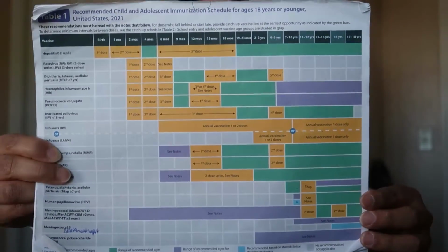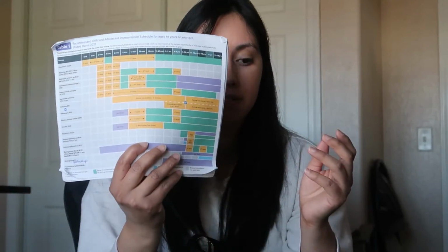What else do I have in here? I have a bunch of pamphlets that my preceptor printed out for me because I was doing my pediatric rotation as well. So I have the CDC vaccine schedule, which you can also get on a free app on your phone. It's called the CDC vaccine schedule app. It's free. It's for adults and pediatrics, and most of the time with pediatrics, they don't always get their immunizations on time, so you usually have to play catch up with them and go by the catch up table that is needed for them. So that's on there as well.